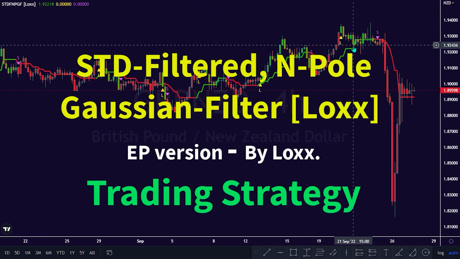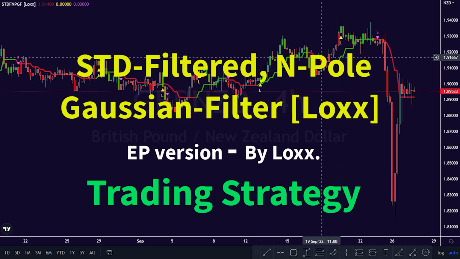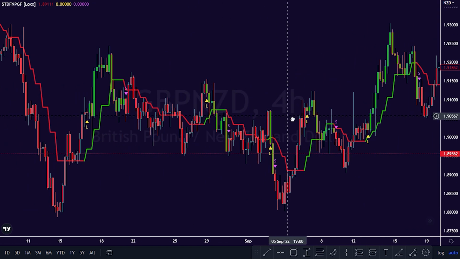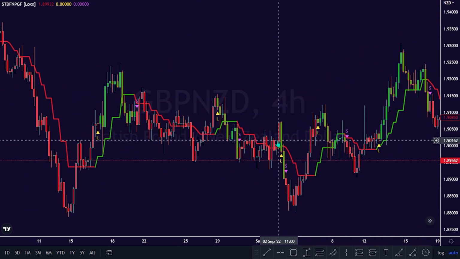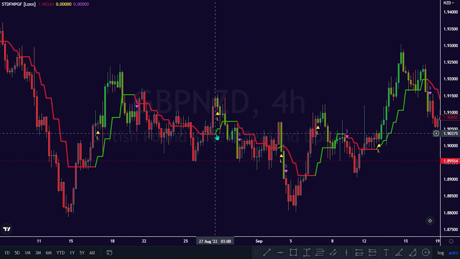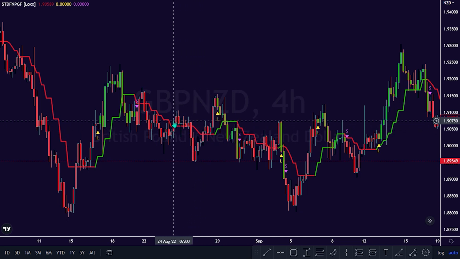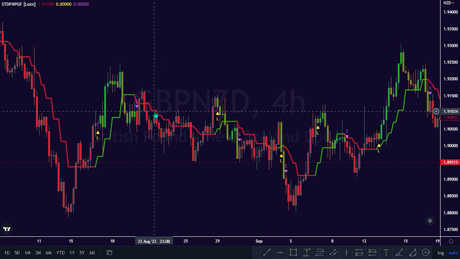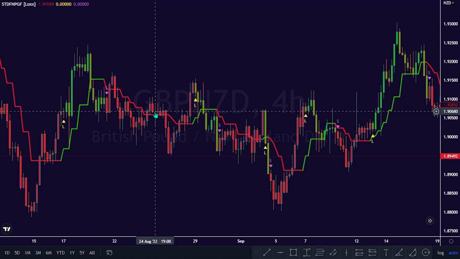The Gaussian filter indicator is a technical trading tool with standard deviation filtering that works for orders, or poles, higher than the standard 4 poles originally available in Ehlers' Gaussian filter formulas. For this reason, it is a sort of generalized Gaussian filter that can calculate an arbitrary order pole Gaussian filter, which makes it a unique indicator.